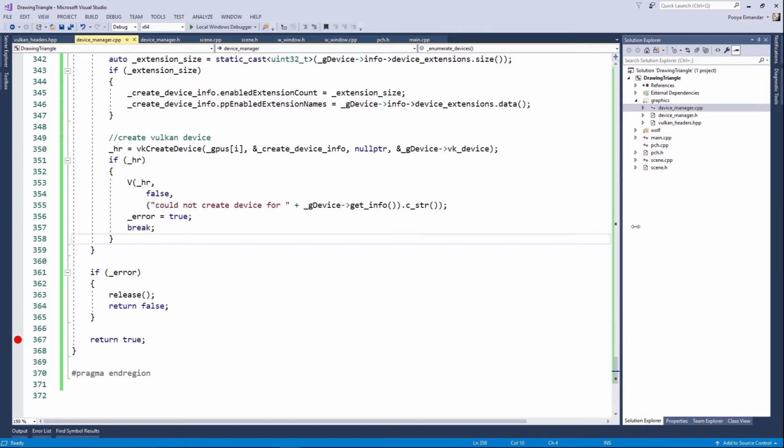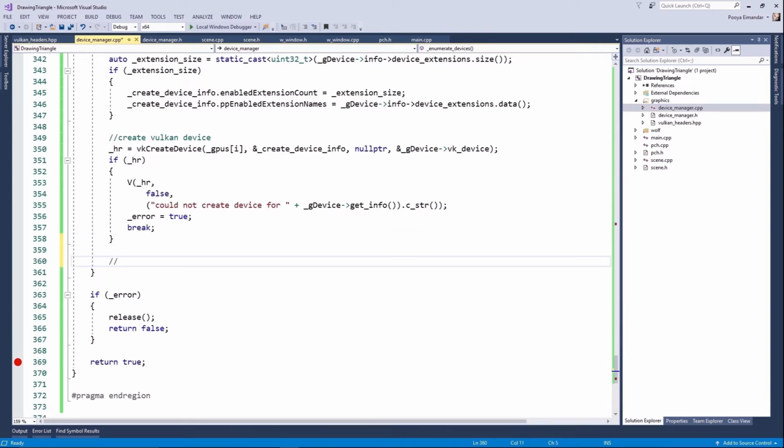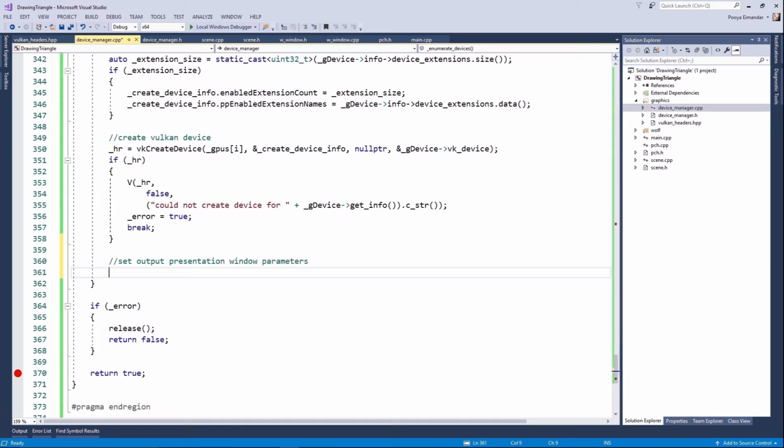Go to the device manager.cpp and here let's store the inputted presentation parameter into the present window of device.